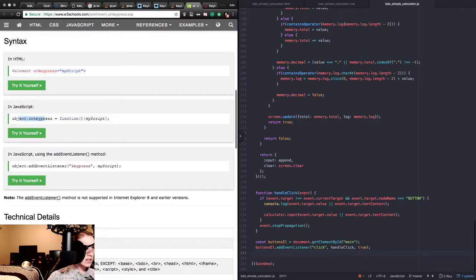Onkeypress function. In JavaScript, object.onkeypress function my script. In JavaScript using the addEventListener method, object.addEventListener keypress, my script. Maybe we should do that.